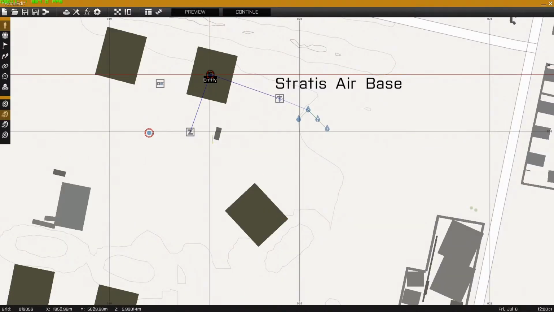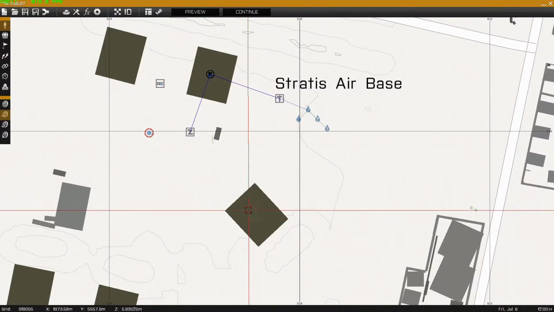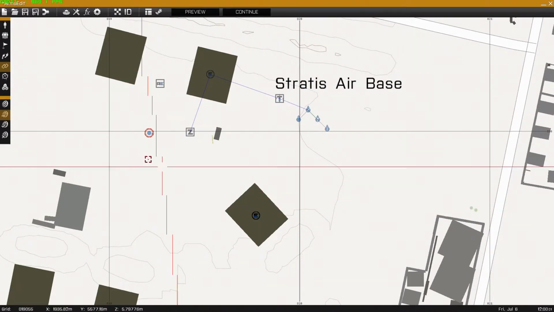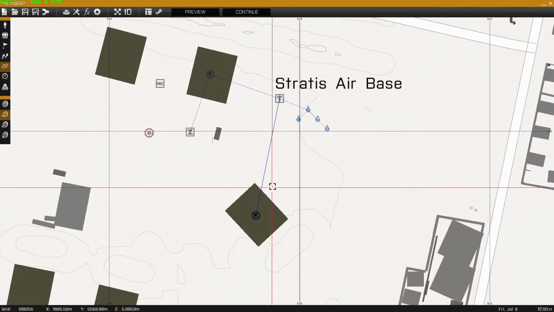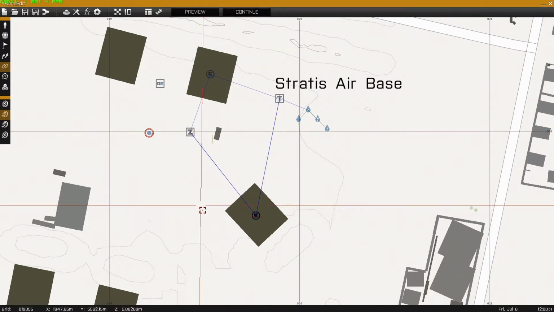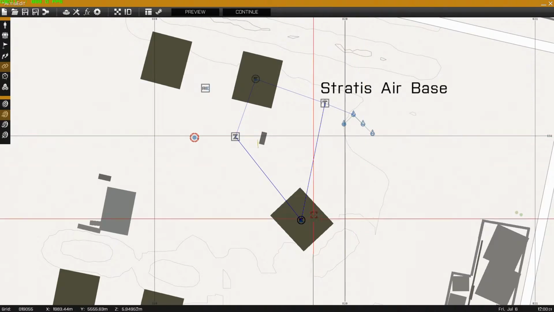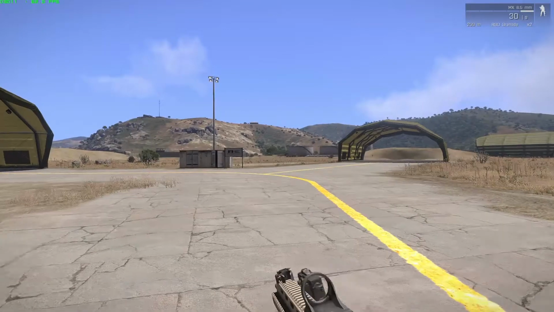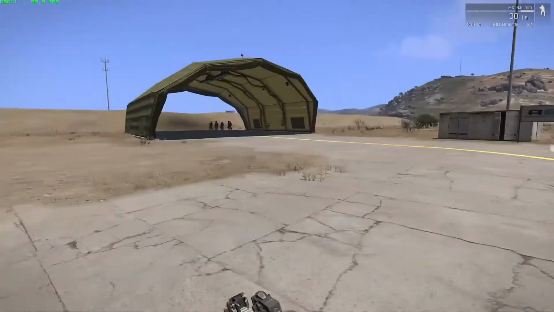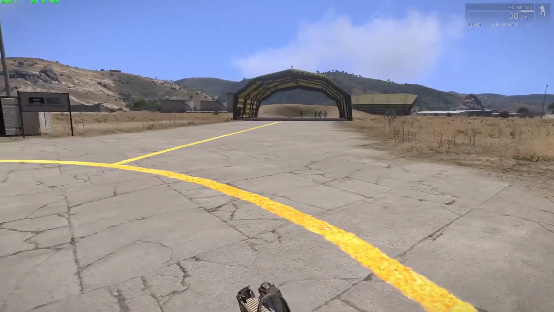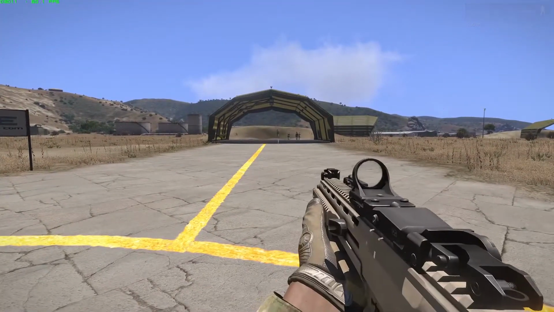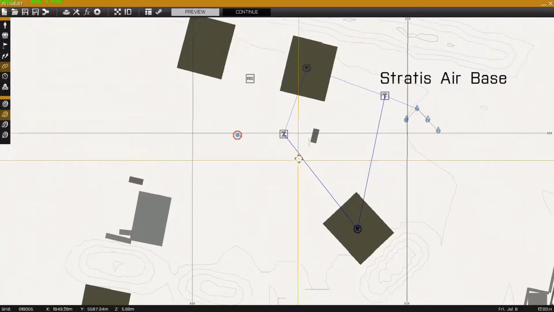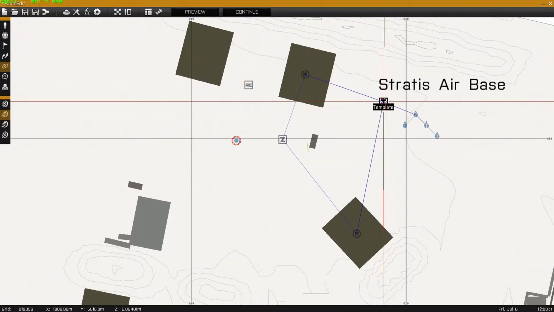Let's just say I want to create another entity point. I can copy this one if I want to use the same settings, and I want to use these same guys and I want them to patrol this hangar. So I can just link this entity module to this template, and I want it to activate off this zone as well. Now I should have two 4-man groups, one spawn there, and they patrol each of their hangars. So activate the module, they spawn in, and they start patrolling. Just some of the other things you can do with the templates.